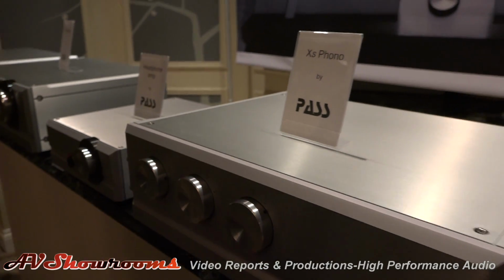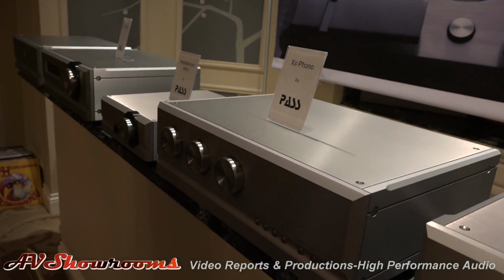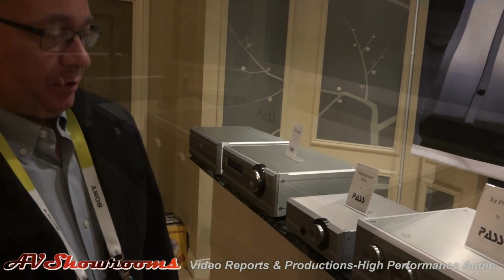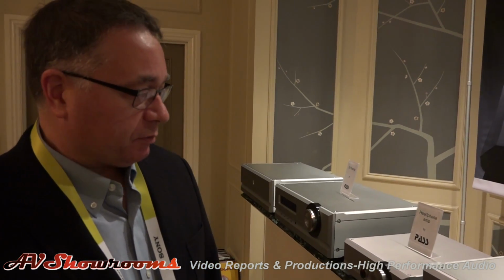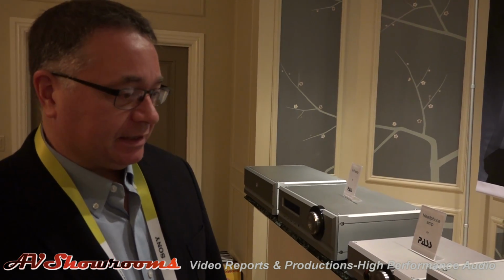They're ball bearing rotary optical encoders. Totally cool. We've done a lot of phono stages over the years that have been pretty well respected, and our customers seem to like them. This is the XS, so it's just going to give you more of the signature. It's a refinement of the XP25. Some circuit changes. It's DC coupled.